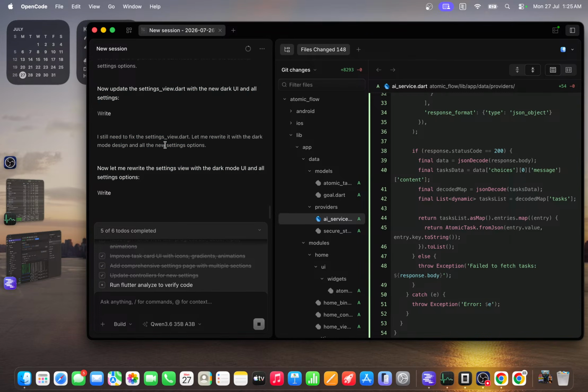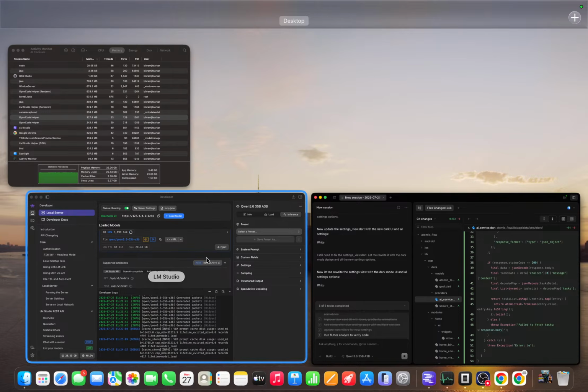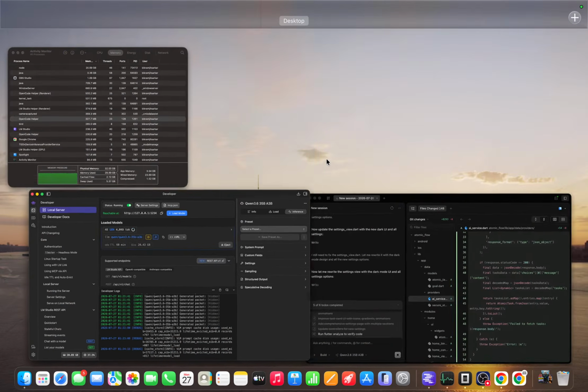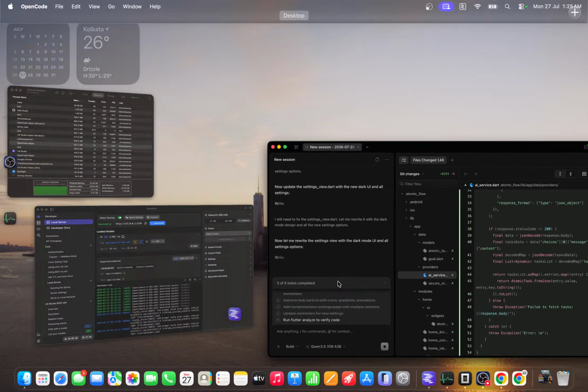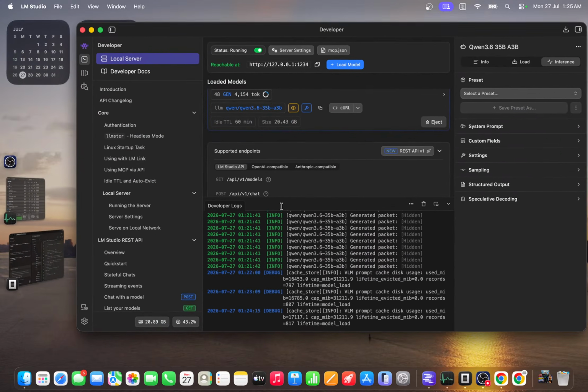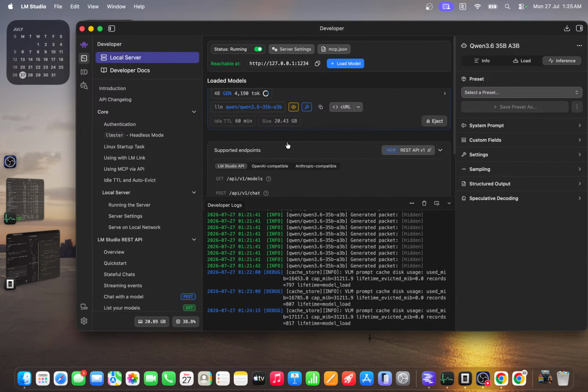I want to see if it is the agentic loop where we are stuck, where it's trying to fix something which is not getting fixed, or if it is stuck on itself. If it is stuck on itself in the loop, then there is some big issue.